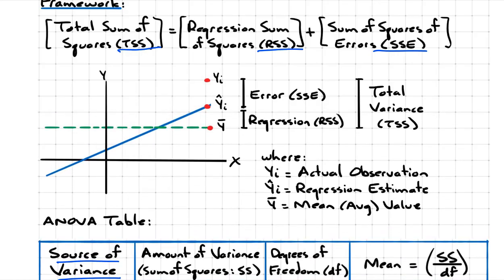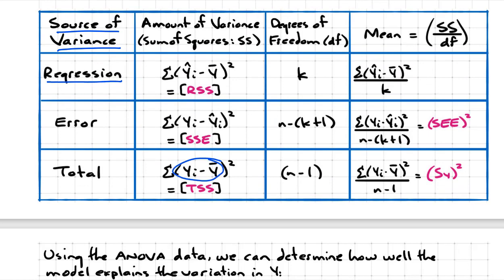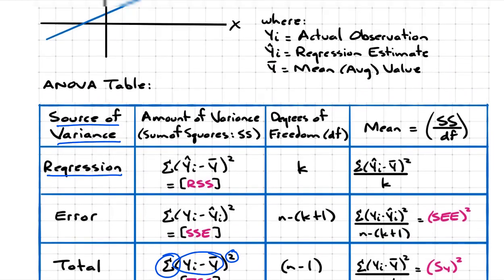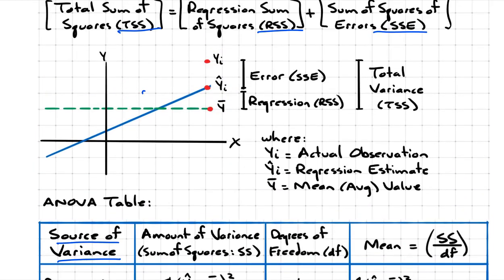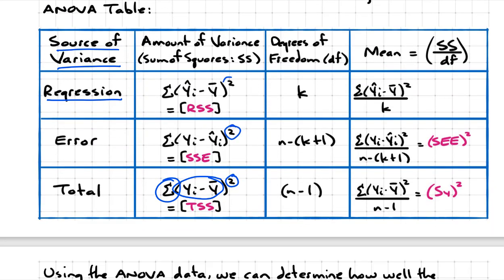So how do we quantify the total variation? As I showed you, the total variation is how far the actual observation of y deviates from the mean of y. So it's yi minus y bar. And there it is, right there. Now that represents just one observation, so you have to add up the dispersion for all observations. Now what's the square for? If you look at deviations around the mean, some will be above the mean, some below the mean. In other words, you'll have positive and negative residuals. And if you just add up those positives and negatives, it'll always equal 0. We don't want that. We want to know the size of the deviation and not the direction. So how do we neutralize direction? You square these dispersions, and that's exactly what we do for all these sums.